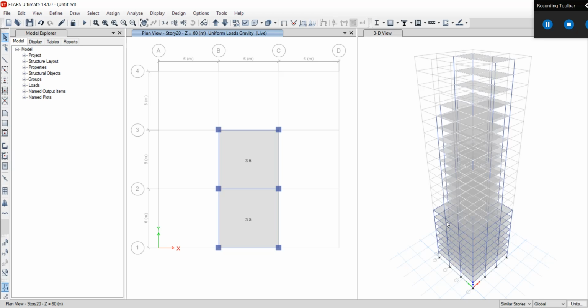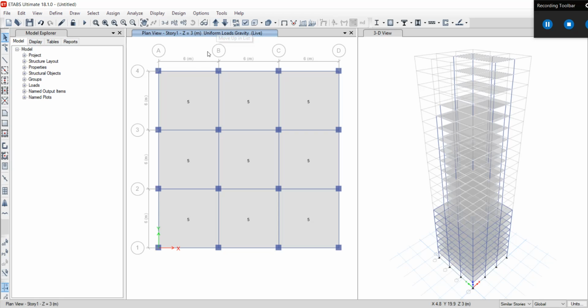Now you have to assign the cladding load, that is, you can say the masonry load. Now you can see that the cladding load of 0.2 kN per meter is same for all the beams, but the exterior beams differ for each and every story. Okay, so you can go to story 1 and precisely select all the exterior beams, because masonry is assumed only there in our building.